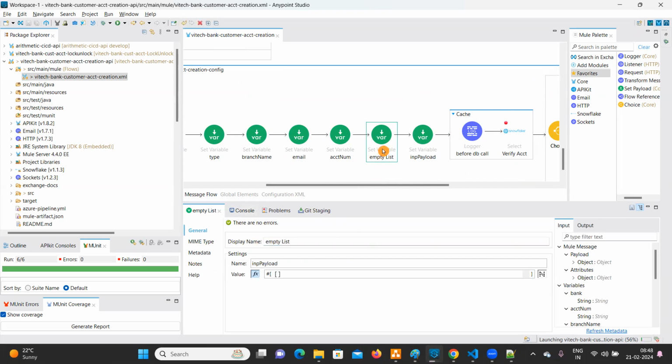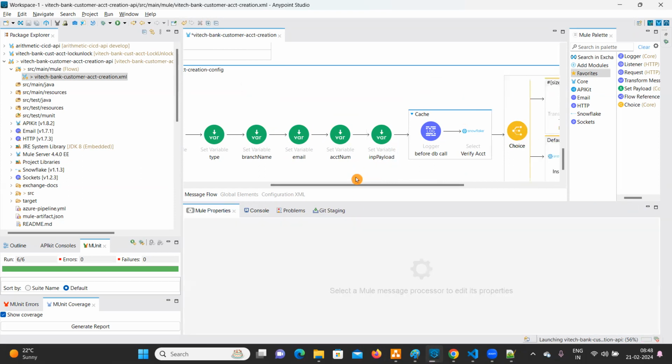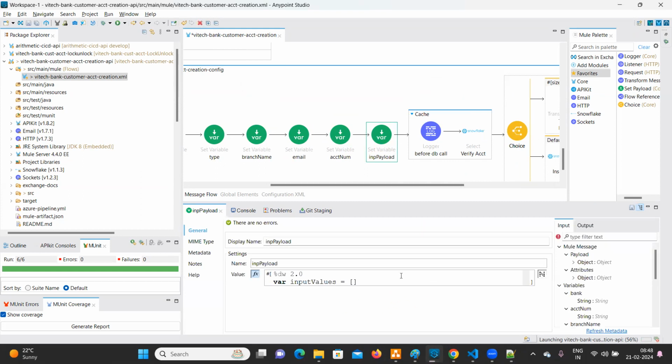We can remove this. So now it is removed. Just observe. Input payload, where dot input payload.